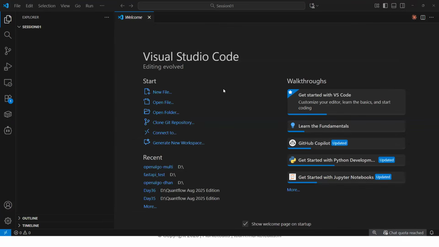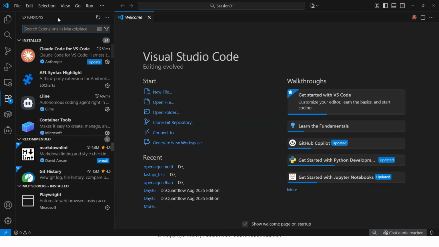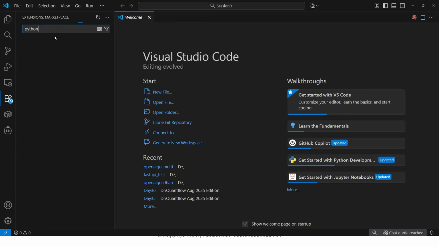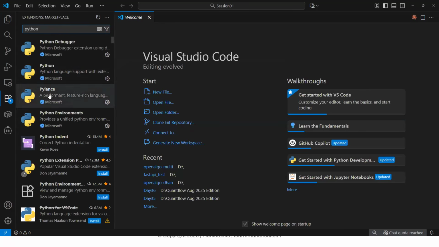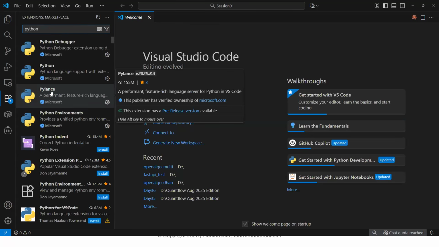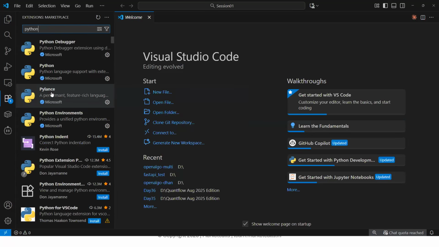So first thing first, let's try to write a simple code, right? For that, once VS Code is installed, we also have to install extensions. Extensions are like how Android is an operating system, and on top of the operating system we can go to the Play Store and download apps. Likewise, here also we have extensions, where you can go and download the apps. Some of the apps I would prefer to have, the basic ones, are Python, Python and Pylance. Ensure that these two things are installed. By default, when you install VS Code, these extensions will automatically be installed.